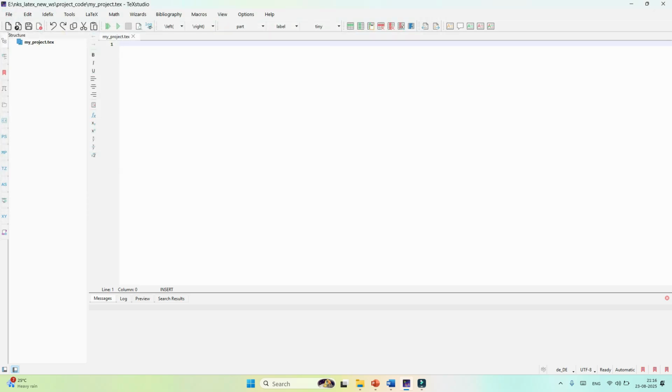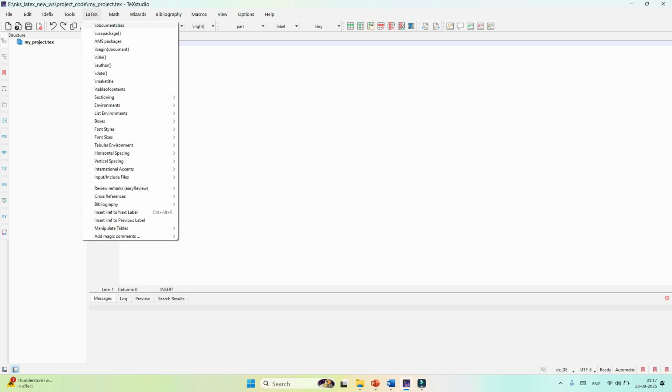Click save. You are able to see the path where the file is saved. I opened the E drive main folder, and then I created two subfolders, project code and figures. In project code, I am saving the tex file here.